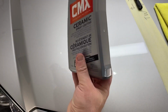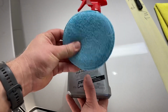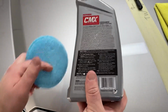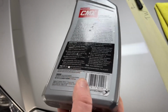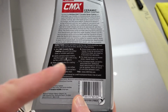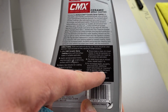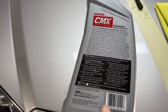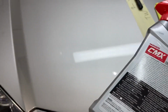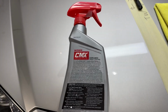Okay, so we'll be using ceramic spray coating, applying it with a microfiber applicator. There's your instructions. If you want to pause and read, by all means go for it. And you see here it is. For increased depth, durability, and protection, additional layers. Stacking can be done after 24 hours of curing. So 24 hours, but we get one coat of this, and then that one gets the coat from the wax.